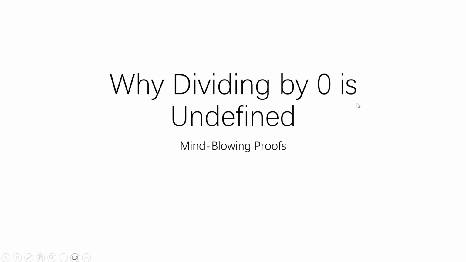Today we are going to talk about why dividing by zero is undefined. See, you've probably heard this rule before. You cannot divide by zero, but most people are almost never told why. So today we are not using any tricks or fake proofs. We're going back to the most basic question. So what is division really?